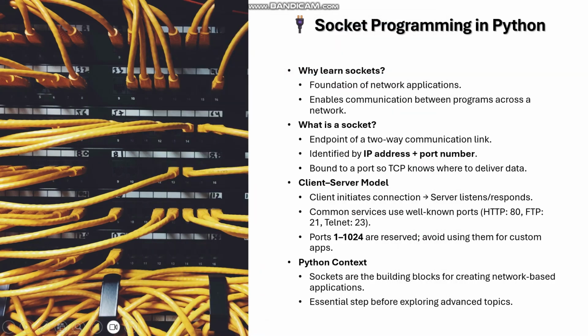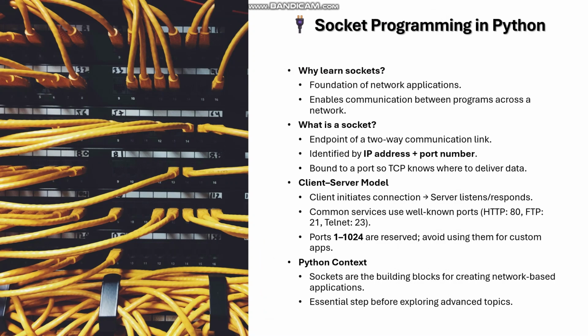So it's 0 to 1 to 1023. Okay, so these are reserved. Anything from 1 to 1024 are reserved, but 0 to 1023 are usable.